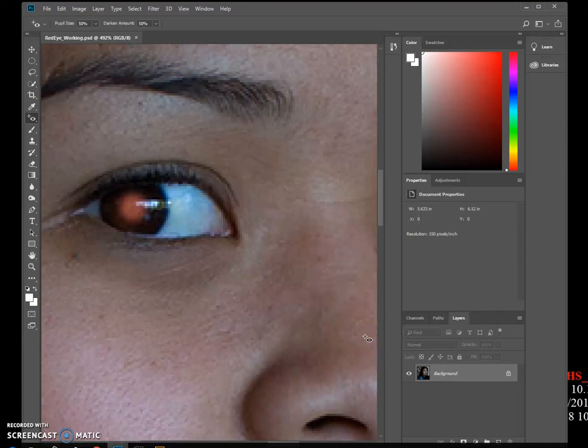In the options bar, reduce the pupil size to 23%. Here's the options bar. I'm going to reduce that to 23%. You can also just highlight it and type. And then the darken amount to 62%.